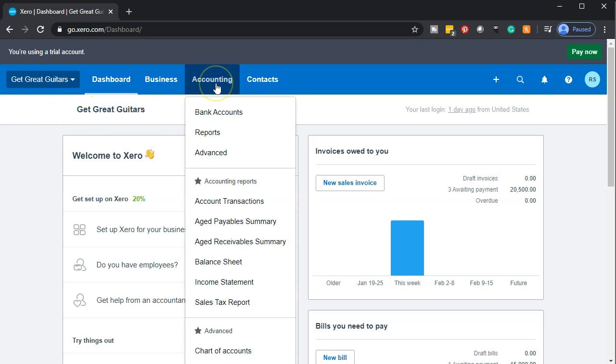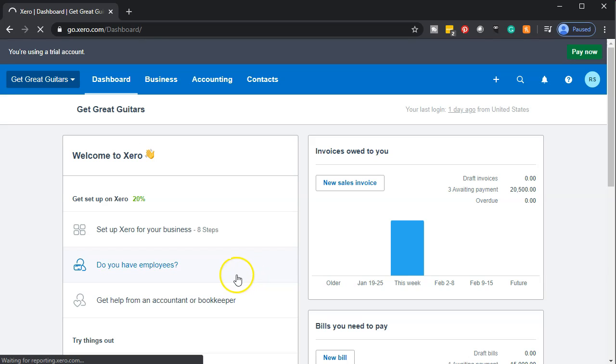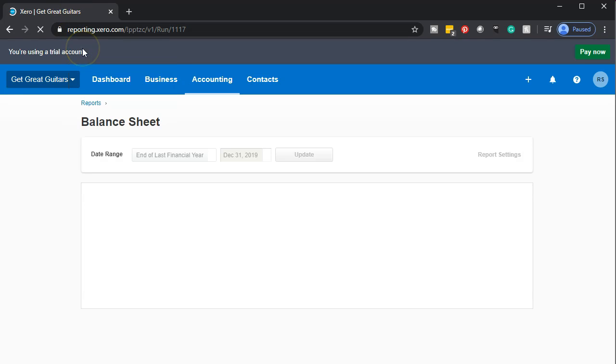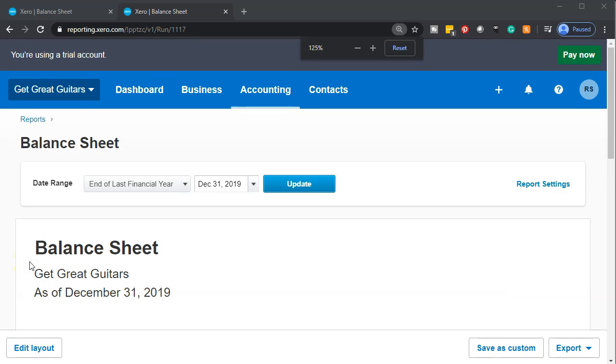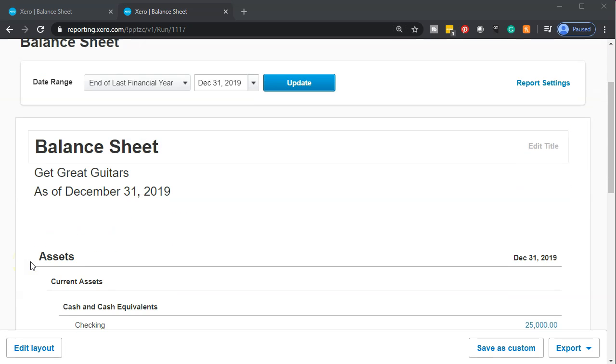We're going to start off by opening up our balance sheet by going to the accounting dropdown and scrolling on down to that balance sheet. When that opens up, we're going to duplicate the tab by going up to the tab up top, right clicking on it, and duplicating it. Going to hold down Control, scroll up just a little bit to get up to that 125. That's where I like to be. We're at the December 31st, 2019.